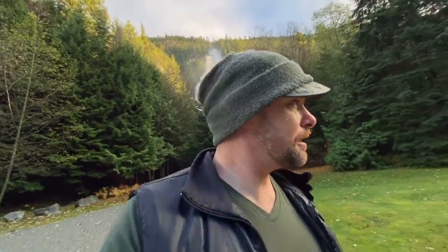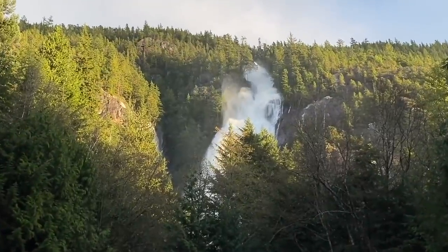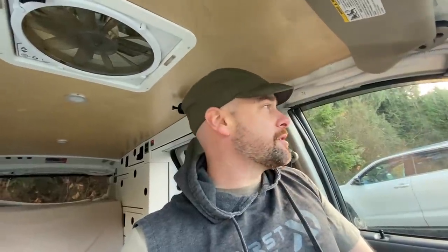If I could throw the drone up and show you it from that perspective, I would, but you're not allowed to use any of those in this area, so it's about the best I could do. Wow. I just changed, you guys. I was really cold and wet. That was pretty cool. I'm gonna go check out the rest of town and see what it looks like, because apparently there's some pretty massive flooding that's been going on in BC right now. So I'm interested in just going to plug in the news and see what that looks like, but also check out Squamish. So anyway, we'll see.